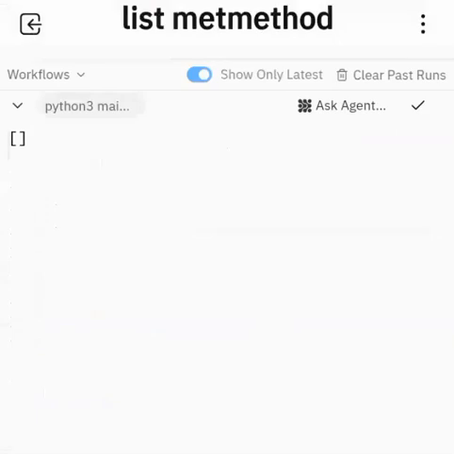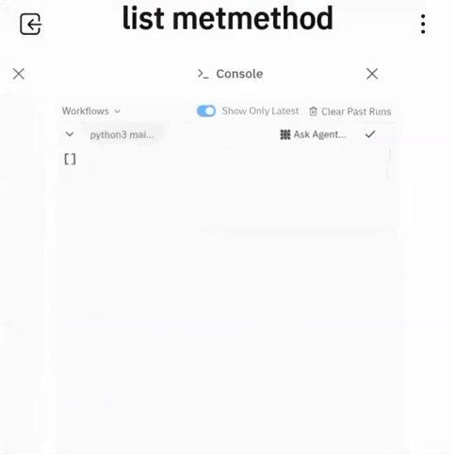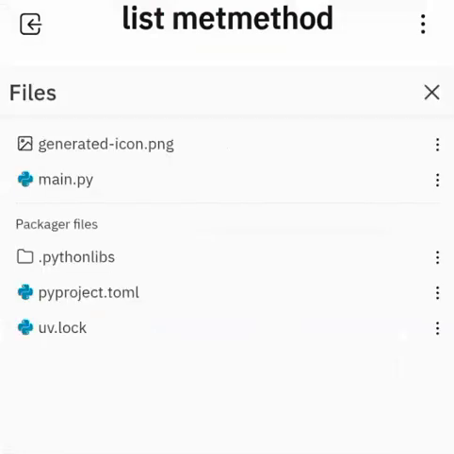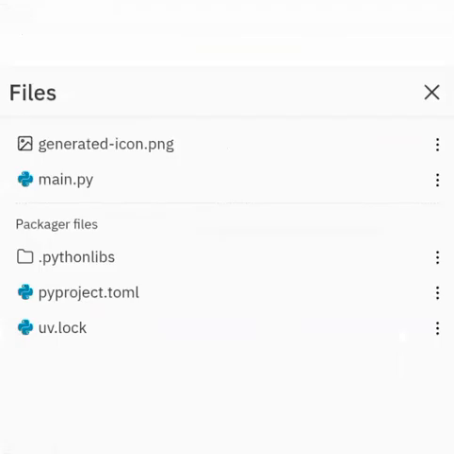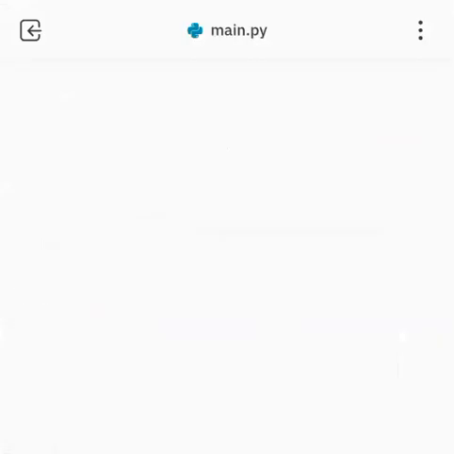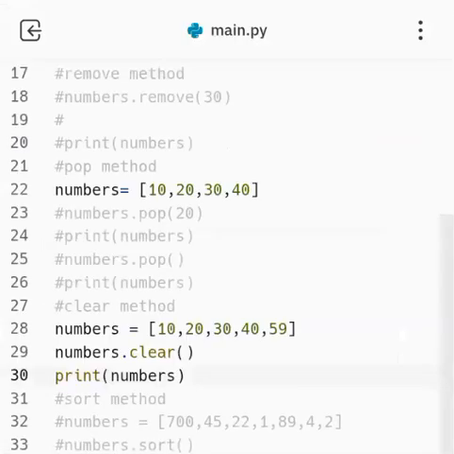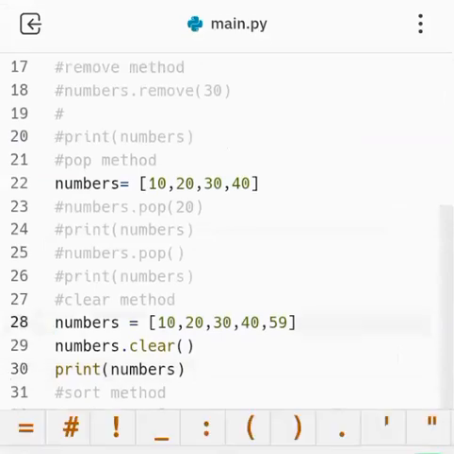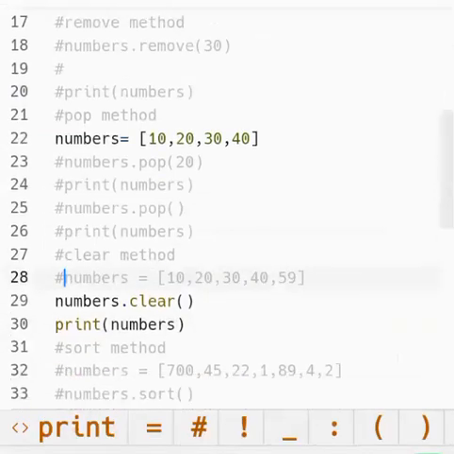Okay, so let's get back to the main.py file. Okay, so this is done. Let's do another interesting method, which is called the sort method.